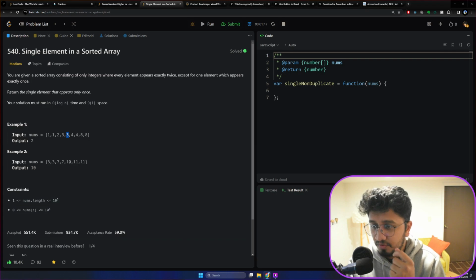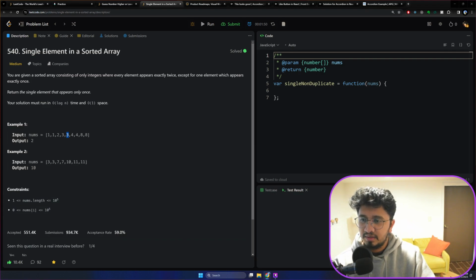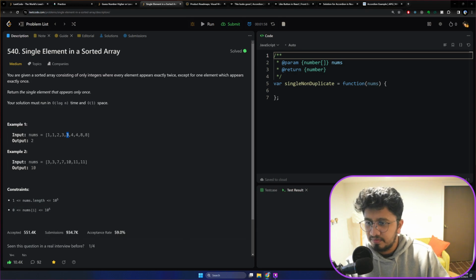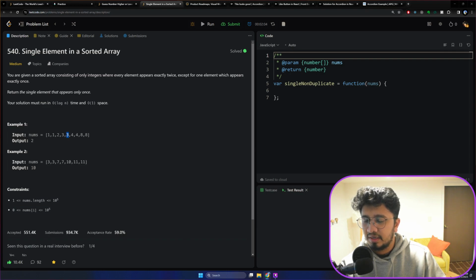And then what we have to do is basically see which part this is equal to, like if 3 is equal to here.